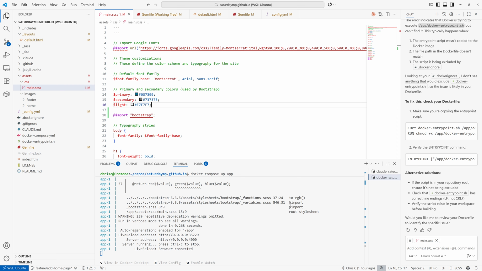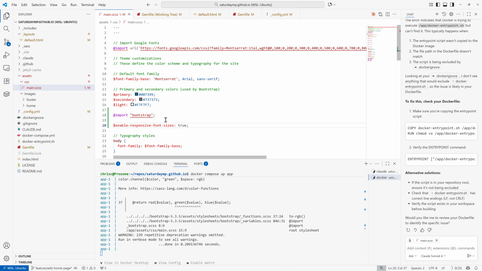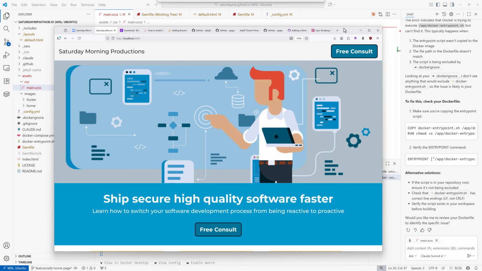I do have this enable responsive font sizes. I don't think that changes anything in my site, or the button size, let's see.